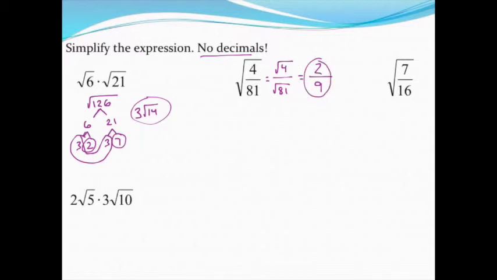Similar idea over here. Try to simplify the fraction 7 over 16 first. It can't be simplified, so go ahead and break it into 2 separate square roots. I'm not allowed to have a square root in the bottom, but the square root of 16 is just regular 4, so that's okay. Now, the square root of 7 is not a perfect square, and it can't be simplified. There's no pairs in there, so it stays the square root of 7. That's okay, though. I'm allowed to have square roots in the numerator of the fraction, just not in the denominator, so there's my simplified fraction.